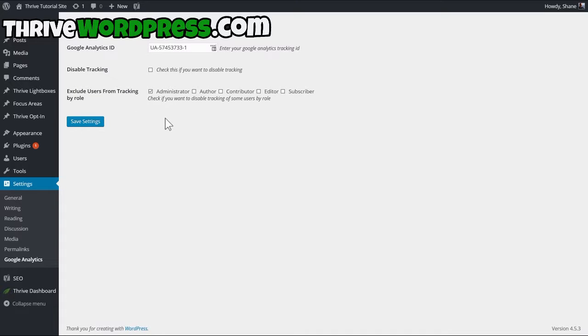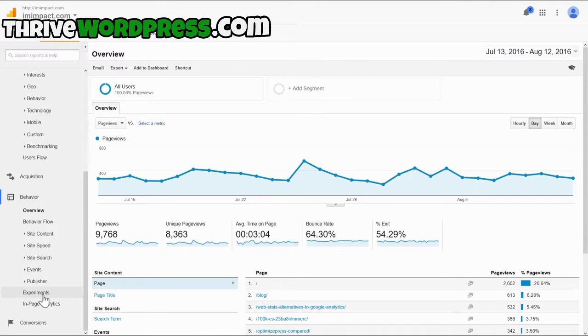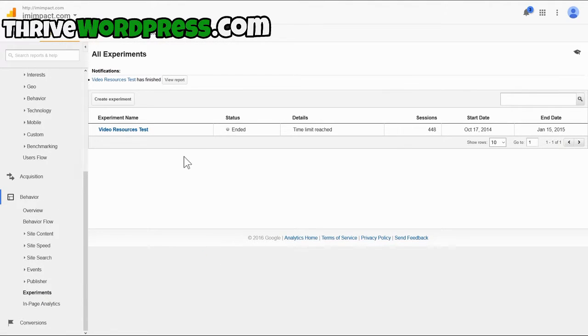Note that this will not track you as an administrator. So if you check for the analytics code yourself while you're logged in, you won't see it on your pages because it's not tracking your own visits. You can just uncheck this or check in private browsing mode to make sure that the code is actually loading. So now you go to analytics, you go to the reporting tab, you go to behavior and choose experiments. And then you create a new experiment. This is how we set up our A/B test.